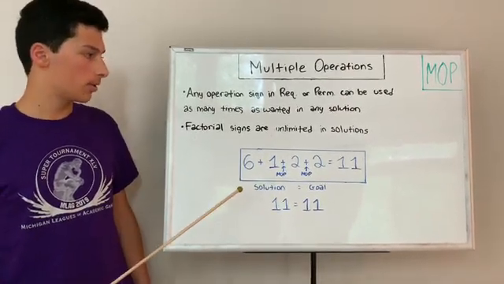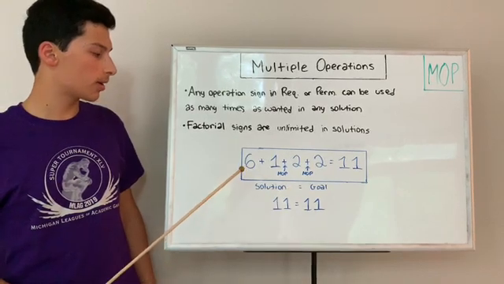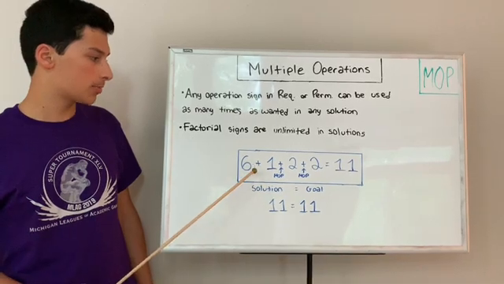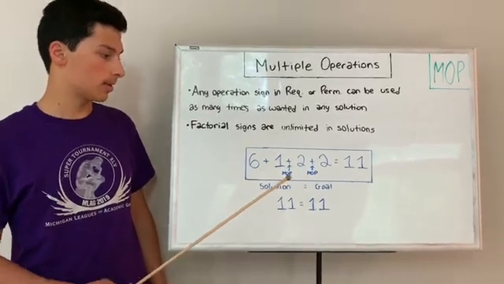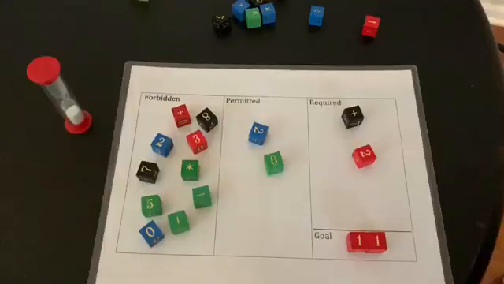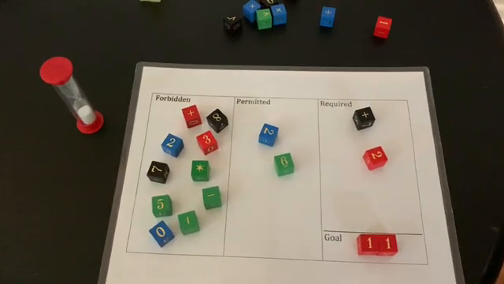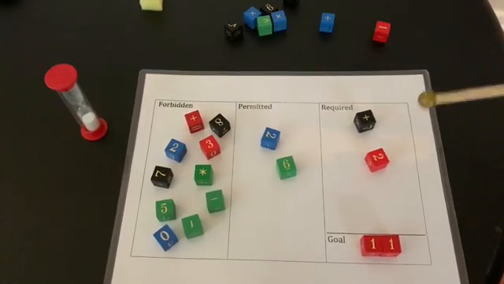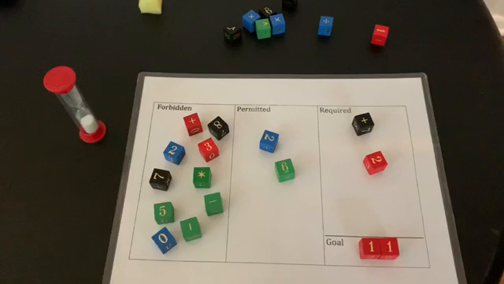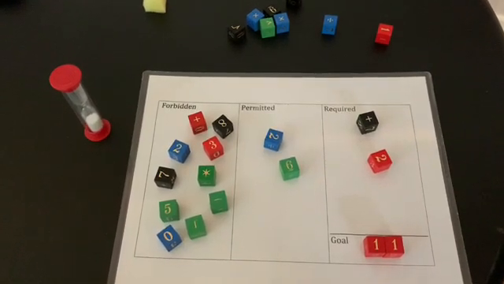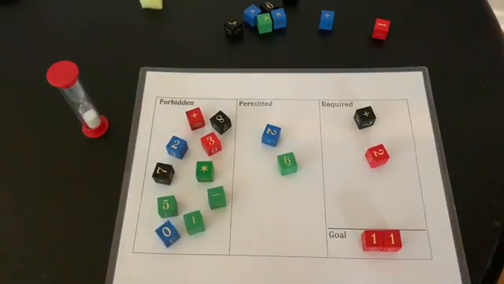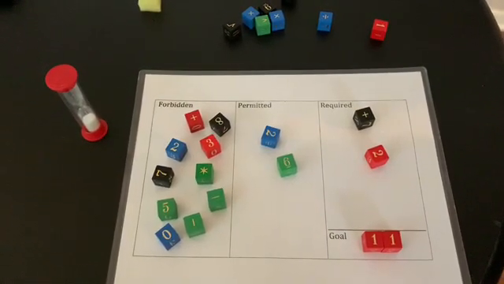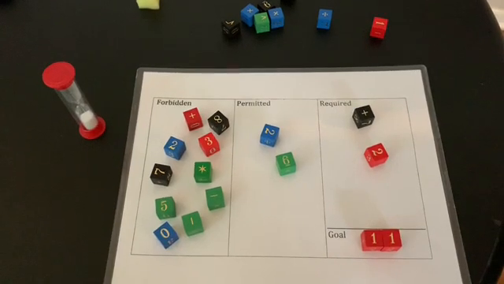If you look at this example, the goal is 11, and the solution writer did 6 plus 1 plus 2 plus 2 equals 11. 6 plus 1 is 7, plus 2 is 9, plus 2 is 11. So that matches. If we look at the solution from the example on the whiteboard, we can see that the plus sign only appears once on the mat and required, but was used 3 times in the solution. This is because it was mopped twice to create an additional 2 copies of itself. One other thing to mention, you do not have to write mop underneath each of the additional operations signs that you use, although I did an example.